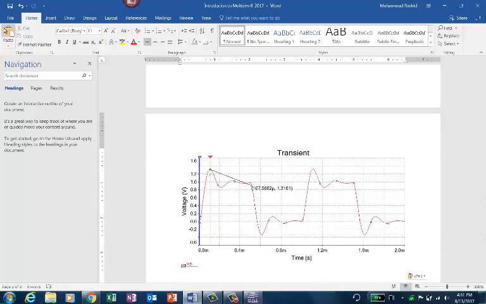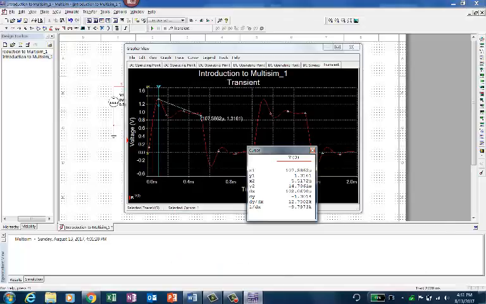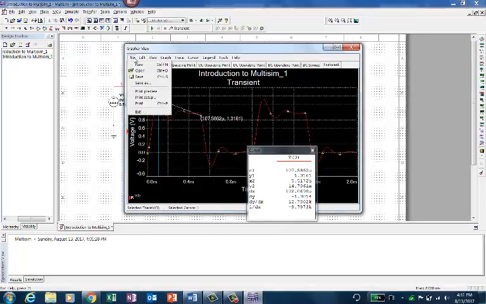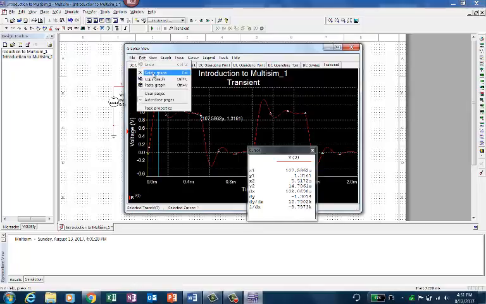That's the good thing you can do. I think that tells you that you can do all of them. I could not figure it out. Maybe you can figure out how to put two traces. Once you have one, you can save this graph. In edit, you can delete a graph, copy a graph, paste a graph. There should be an add graph option somewhere.